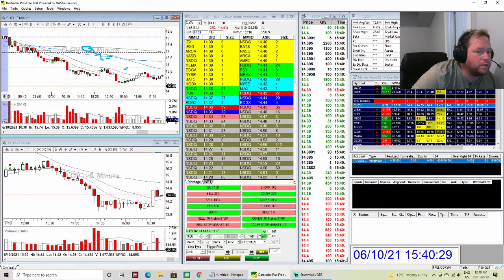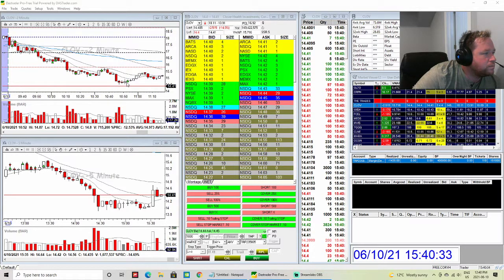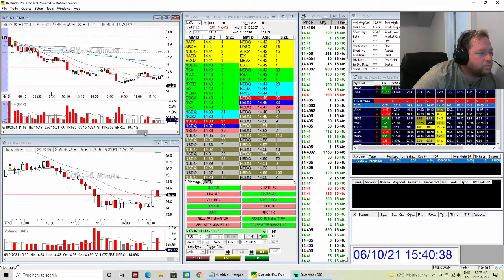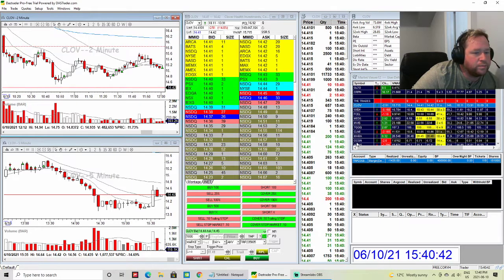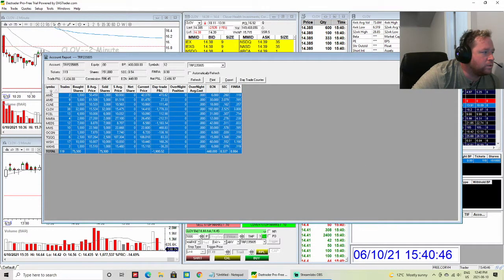Clear the screen here. Just learning that drawing tool. So I bought here, sold here. So that was a pretty decent little recovery there. Overall, though, it did not do me too well. In fact, if I go into my account here, I think that one is what did me the worst. It's not, actually. Or is it? Yep, sure is.